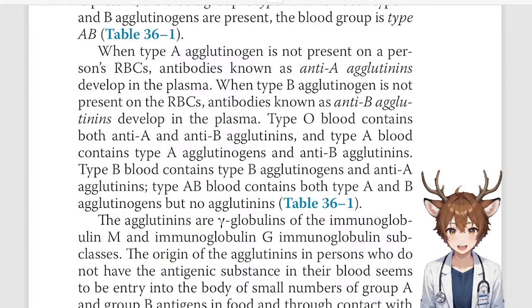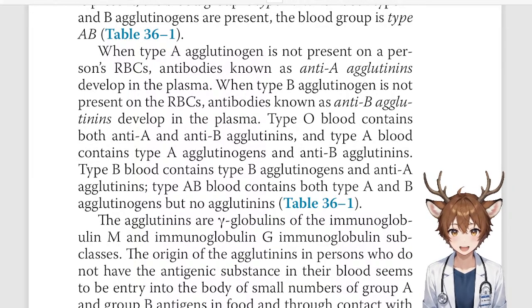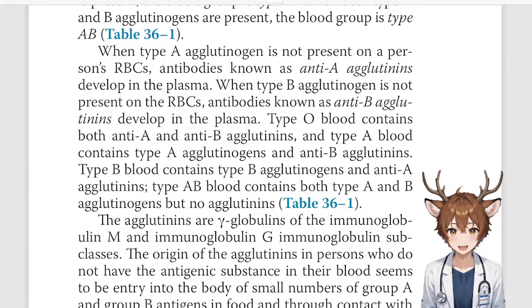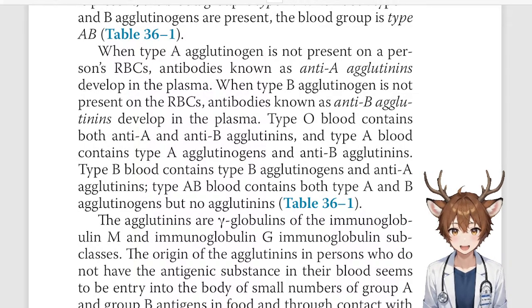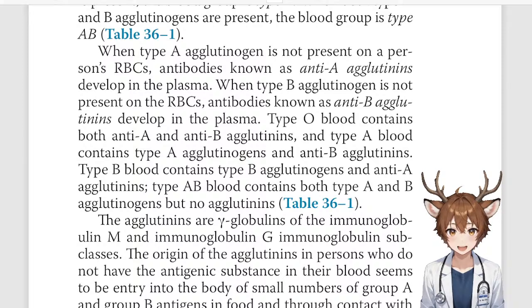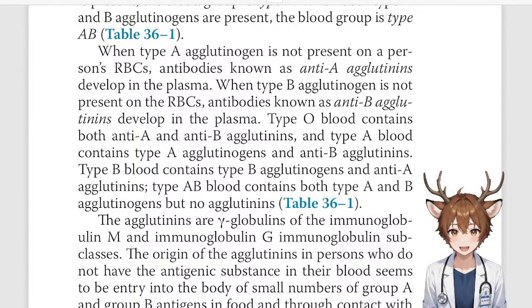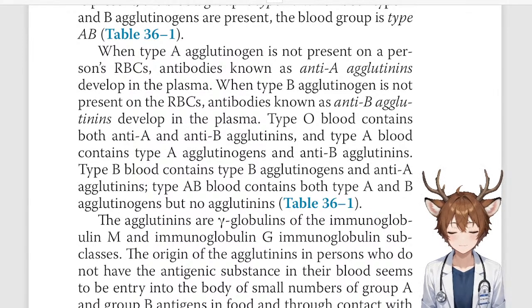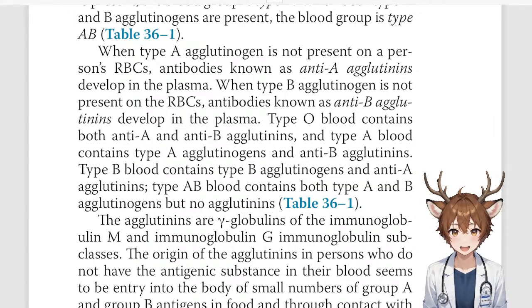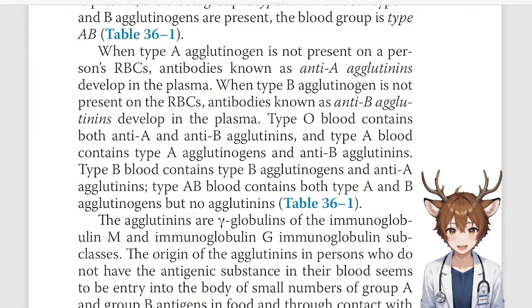If that makes any sense, right? Basically, if you're type A, you're going to have a hostile reaction to type B blood because you're going to react to those antigens on the type B blood. But if you have type B blood, you're going to have a negative reaction to type A blood, i.e. blood that has type A antigens on it. If you have type O blood, which means you have no native antigens, you're going to have a negative reaction to both the type A and the type B antigens on type A or type B or type AB blood, essentially.